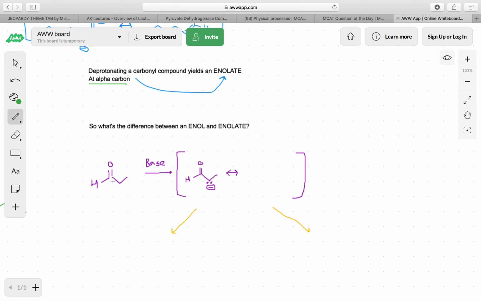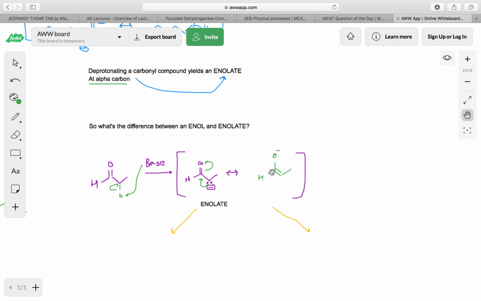We don't start numbering it here. We start saying this is your alpha carbon. So we know there's a hydrogen here. There's a hydrogen here. Your base is going to come, grab that hydrogen, and push off this bond onto the alpha carbon. So you should be left with this. That's why your lone pair is now here. But remember, this can resonate, and that's stabilizing because you're stabilizing the conjugate base. So you should be left with this. This is the resonance contributor. And remember, whenever we deprotonate a carbonyl at the alpha carbon, we create an enolate.